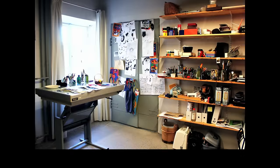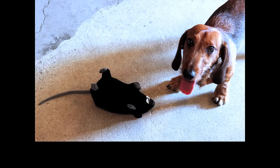This is my studio. And I go there to paint and draw and do all the rest there. So I really like that I have my studio at home because I don't have to look at the clock and I can work whenever I feel like it. And this is my dog. Sometimes when I'm feeling uninspired, I take him out and try to clear my mind with that. It usually works really well.